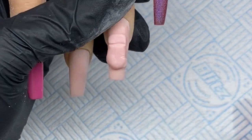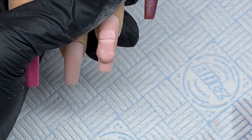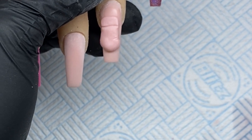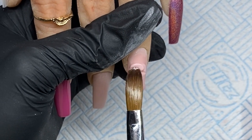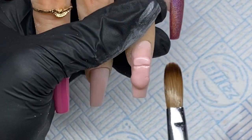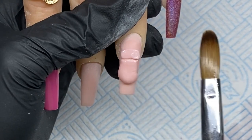And I'll just keep building this until I'm happy with what it looks like, and making sure that it does look 3D and it's not too flat to the nail. Obviously this isn't an everyday thing that you'd wear. Well, some people might actually. But I just wanted to get it on there. I just thought it'd look really cool. So I just keep building until I'm happy.